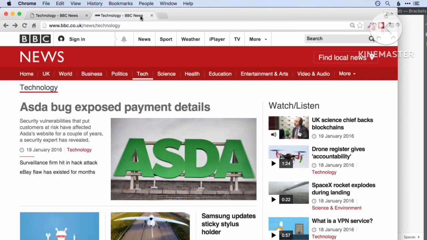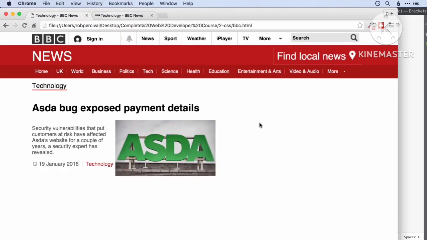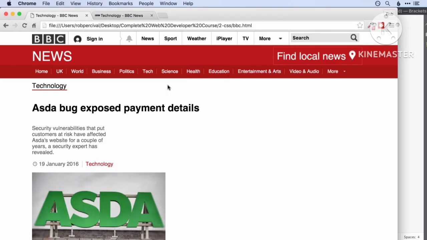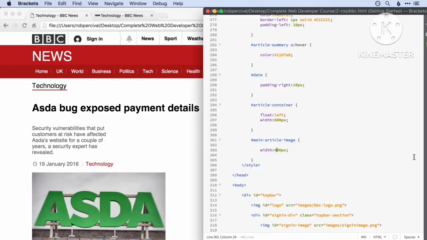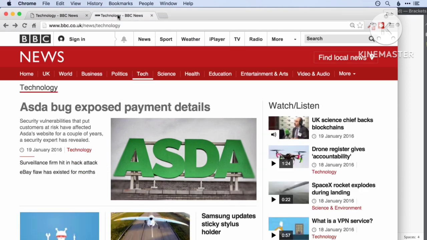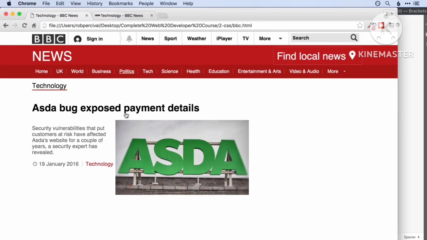Okay, I'm happy with that. I think it's a bit bigger in real life. So let's go for 400 pixels. Okay, that's now too big for the container, but that's all right. We can make the container a bit wider. Okay, I think that looks good. Maybe not exactly the same size, but close enough.